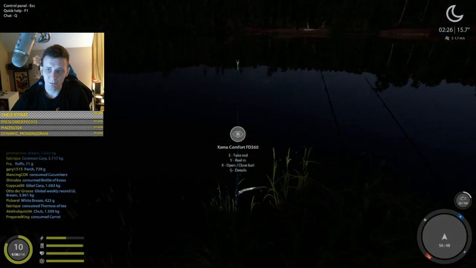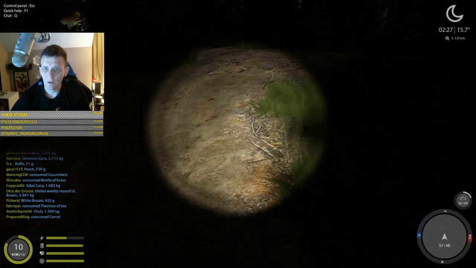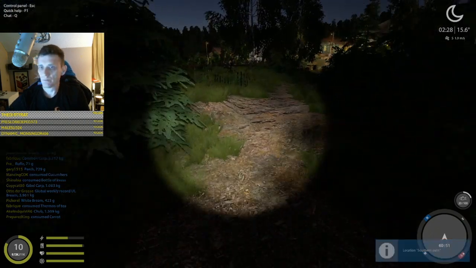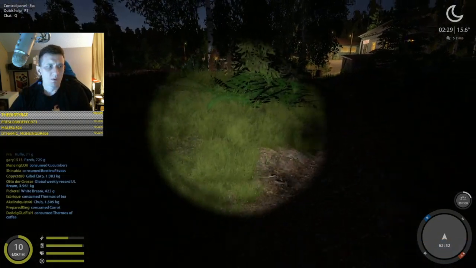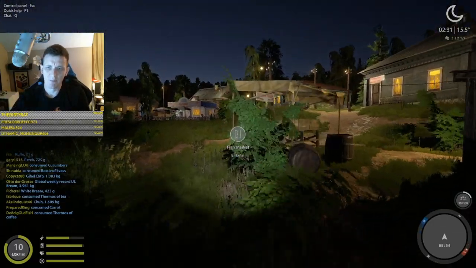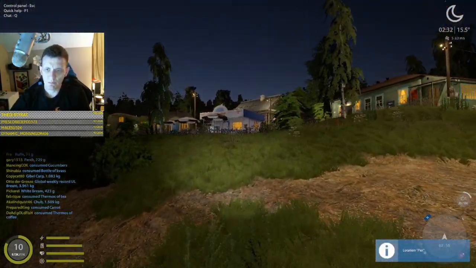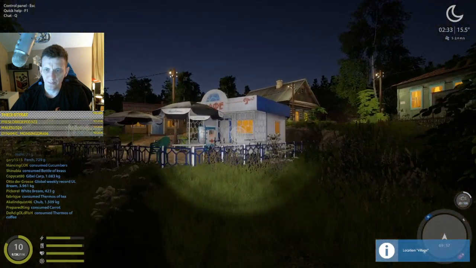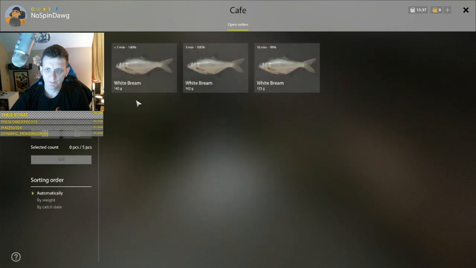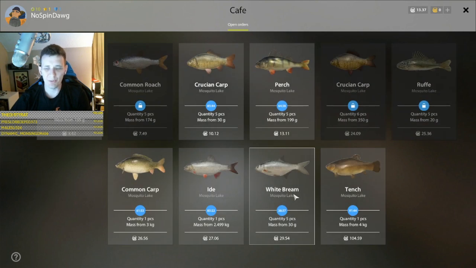So nothing so far on bloodworm. Once again, we probably have too big a hook for bloodworm, but 12 might have a little too much size on it. Yeah, we just need two more white bream. That's 30 silver. That is disgusting how good that is. Absolutely disgusting.